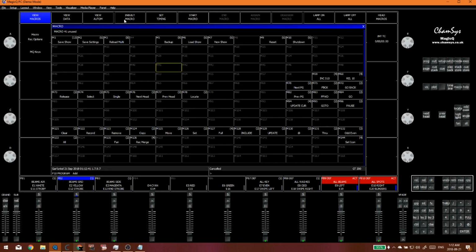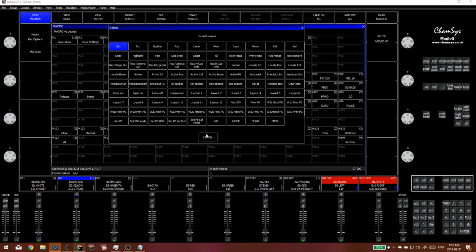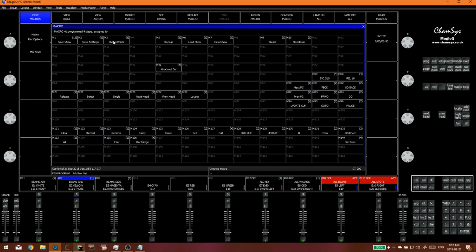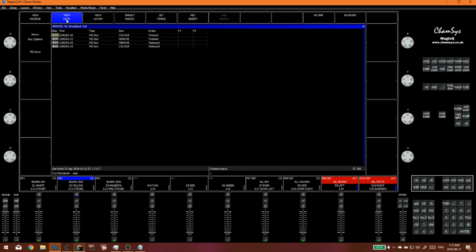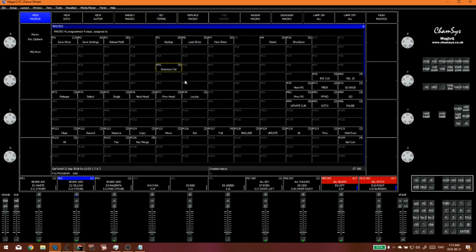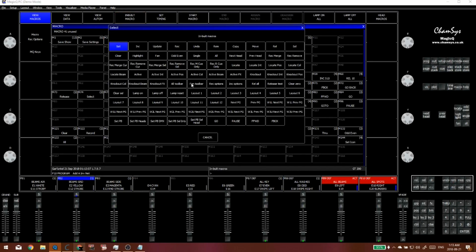And you have options. It'd be nice to have some more faders there. There's a bunch of active ones, these ones, I don't know what they do actually. Like knockout color, what does that do? Color remove, what is that? I'm guessing it's the effects window, no one uses the effects window.